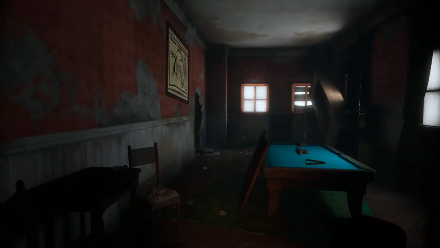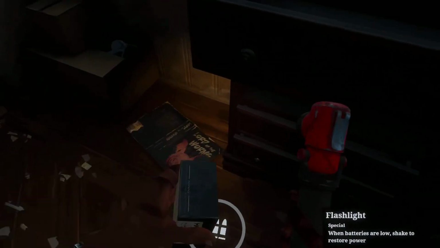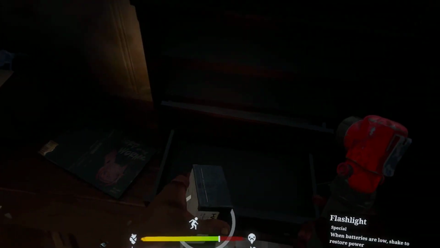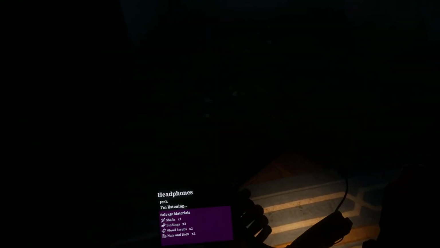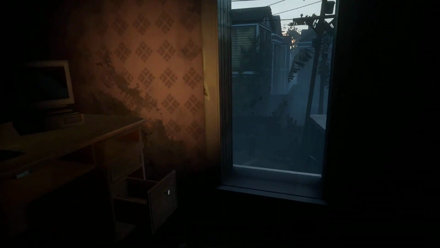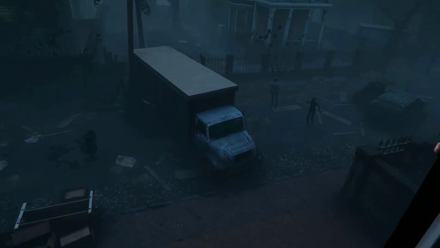So I'm just going to sneak down the stairs. Come in the same way. I picked up some ammo. That's cool. It's random ammo. I think you can open just about everything in here. Oh, look, more random ammo. All right, so let's go ahead and... God, so much loot. All right, let's see if we can make it out of here. Oh, this is gonna be terrible.